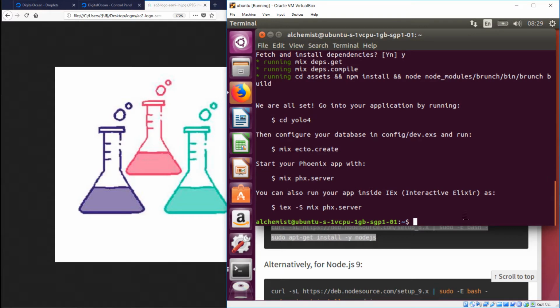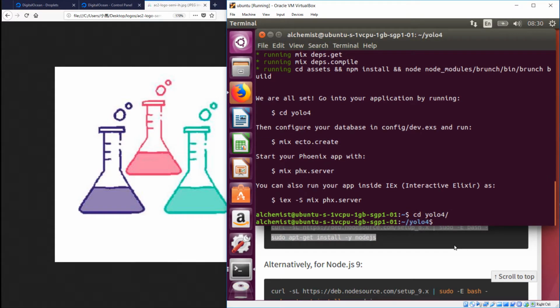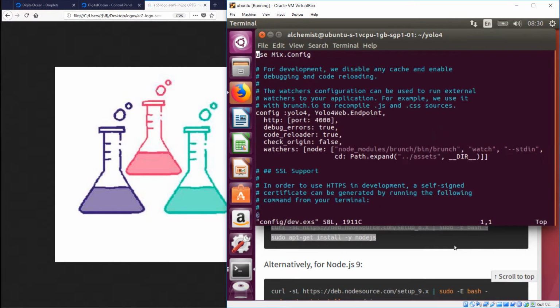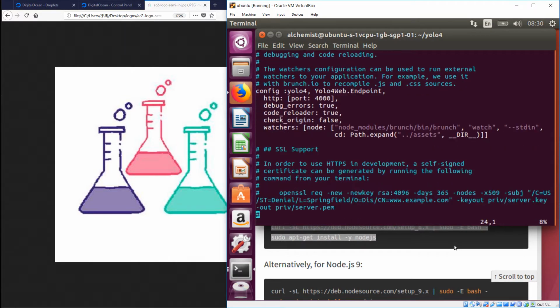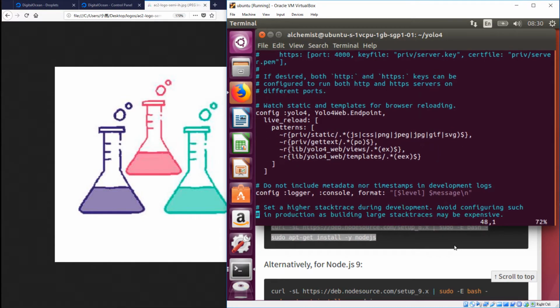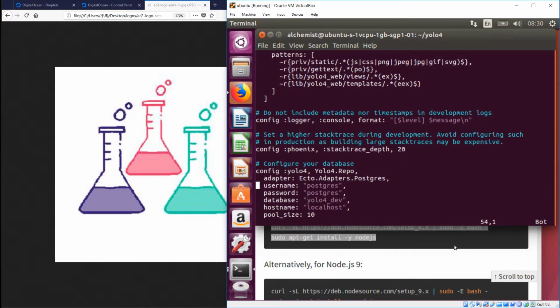All right, it's built. We don't have a Postgres user set up yet, so let's both set the config and get that user created. So our config is in, we'll do dev for now, config/dev.exs. There should be a database block down at the bottom. There we go.